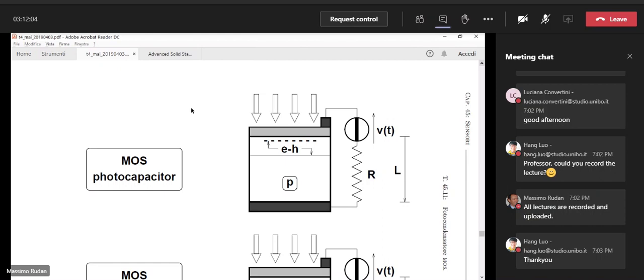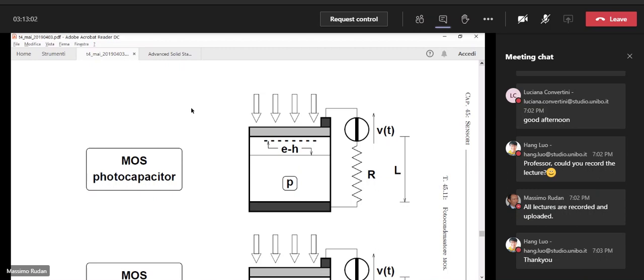Then we keep the large positive voltage for some time, okay? If there is no light impinging on the device, the only phenomenon that occurs in the depleted region is the generation of electron hole pairs because of thermal generation, okay? If the material is good, so that the lifetimes of the carriers are high, the thermal generation is slow. But if we wait for long enough, at the very end, we obtain the inversion layer due only to the thermal generation.